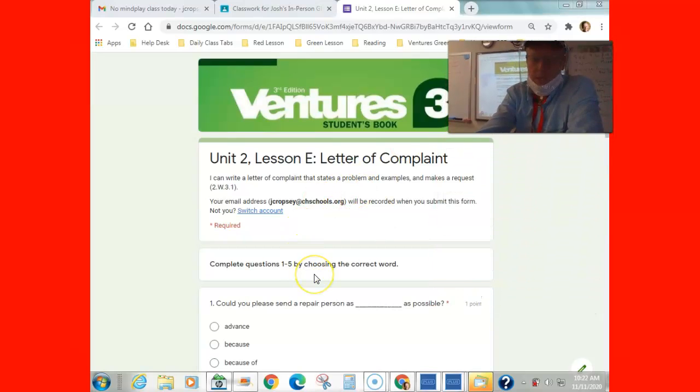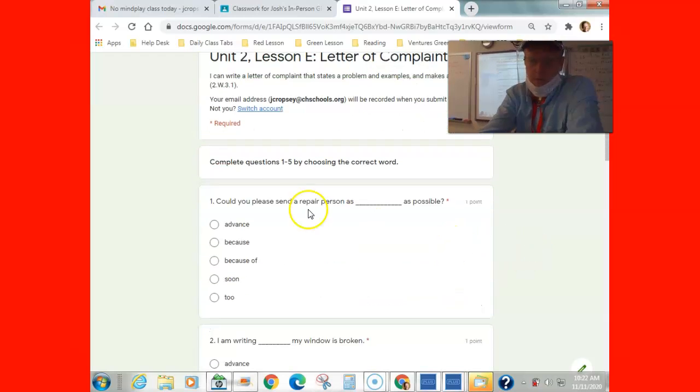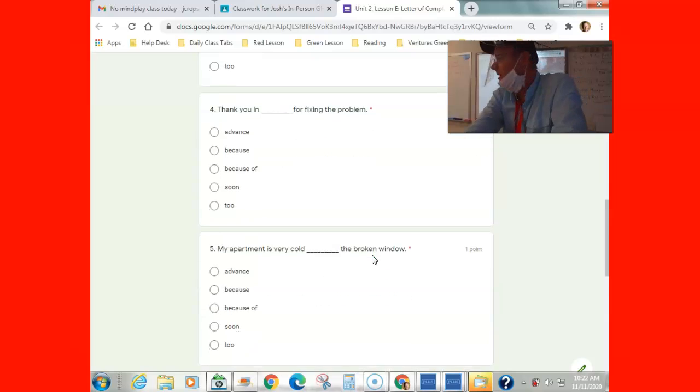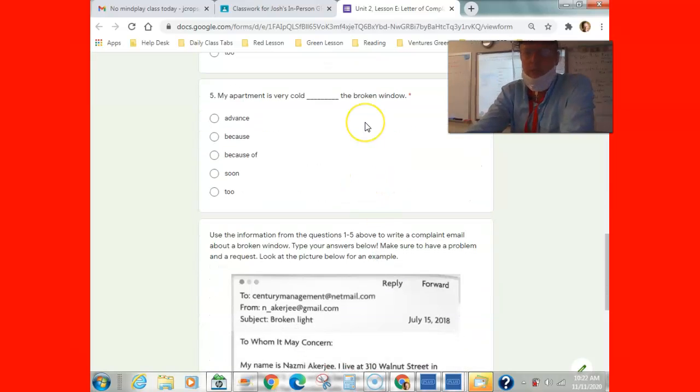It's going to ask you some questions about the new words that we're going to work on today. Some of those are review. Some of them are things we've talked about in the past. So anyway, you got to put the correct word up there, pick the right choice. Now it gets a little bit tricky when you get done with question 5.